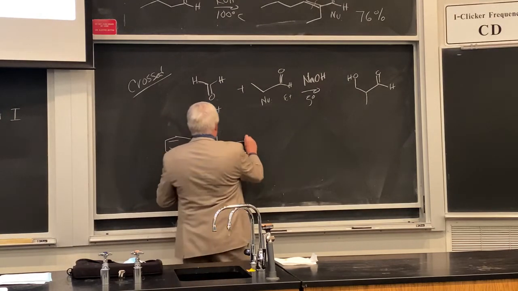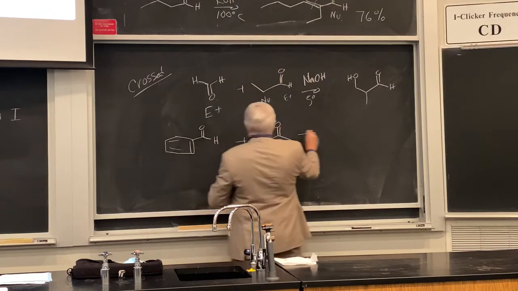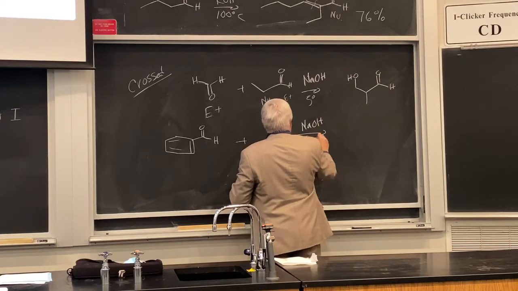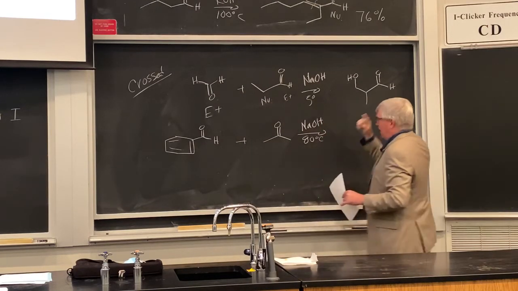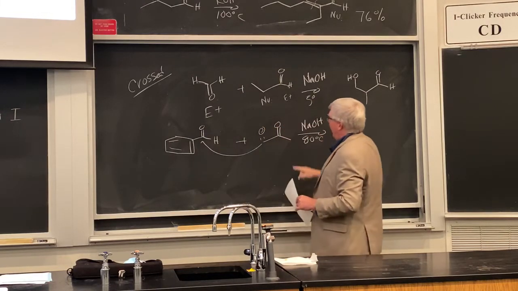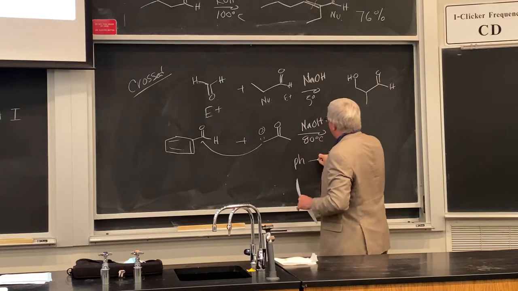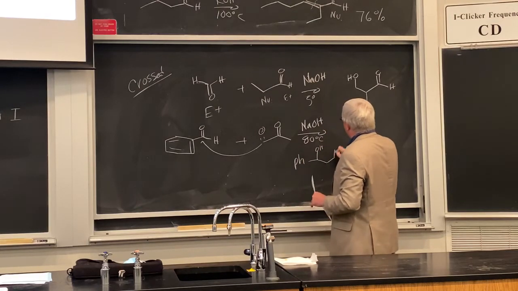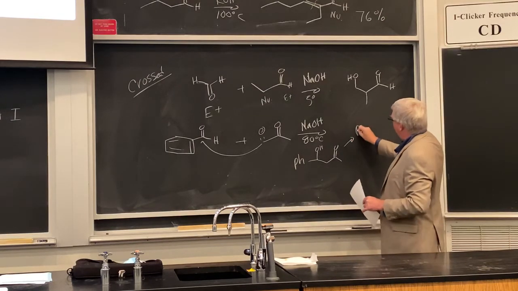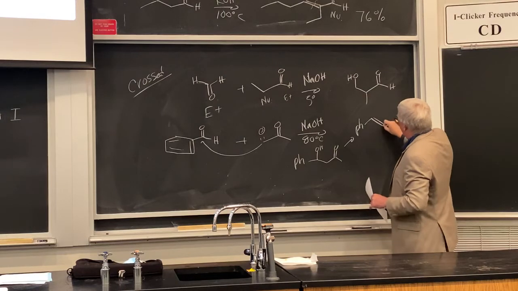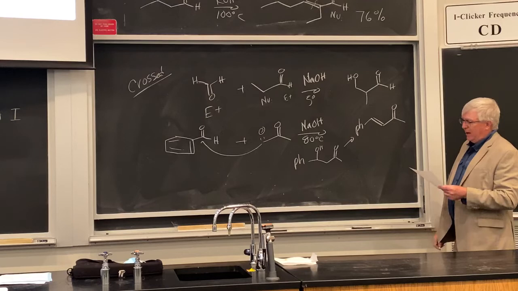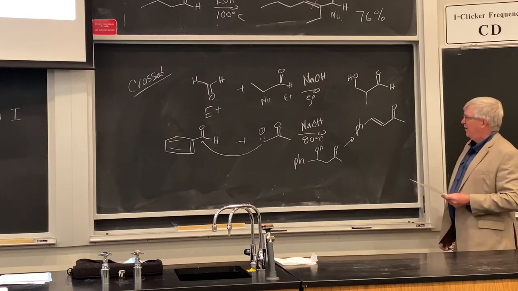Let's condense that with acetone. And we're gonna do sodium hydroxide and heat, 80 degrees. So what are we gonna get here? Here's our nucleophile, and there's our electrophile, and our aldol product, if we stopped it there at lower temperature, would be that. But if we're at higher temperature, what does this go to? Right, we go to the alpha beta unsaturated ketone product there. And that can be obtained in high yield, 83% yield there for that.